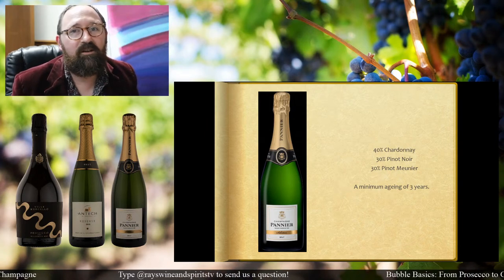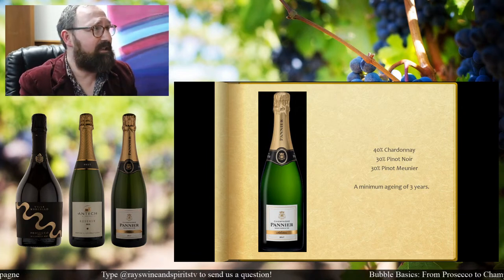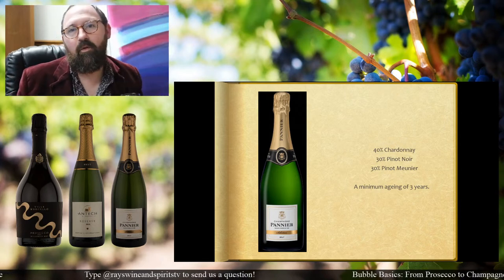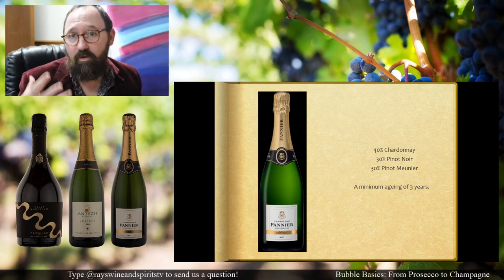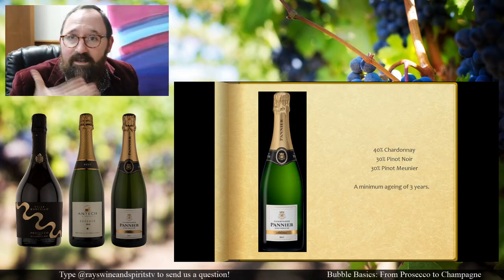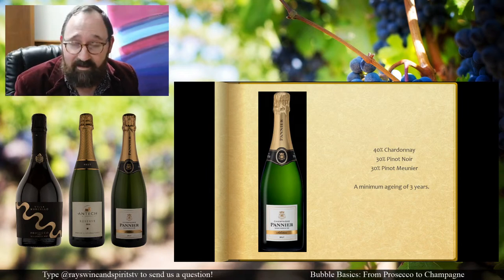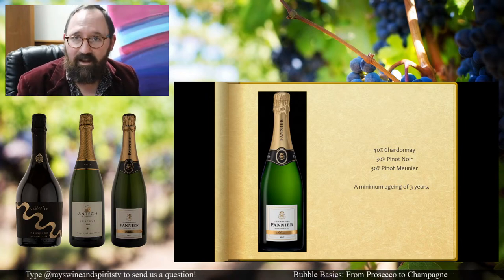So this is aged 3 years on lees. So it's twice as long with that yeast as the Blanquette was, and it really has what I would call secondary aromas, meaning aromas and flavors that aren't just the primary fruit that we get out of young wines. Once a wine ages, it starts to develop these things.